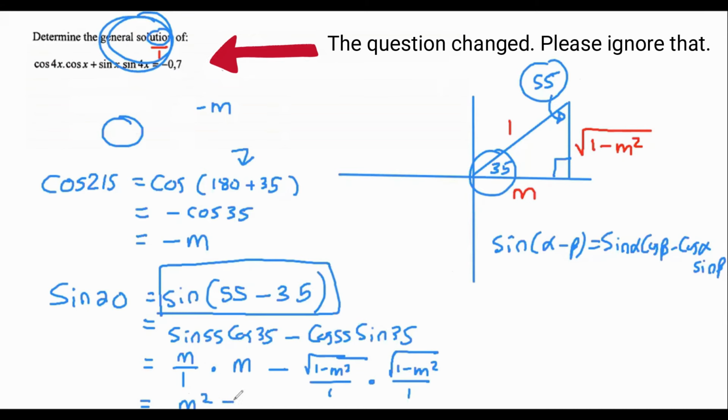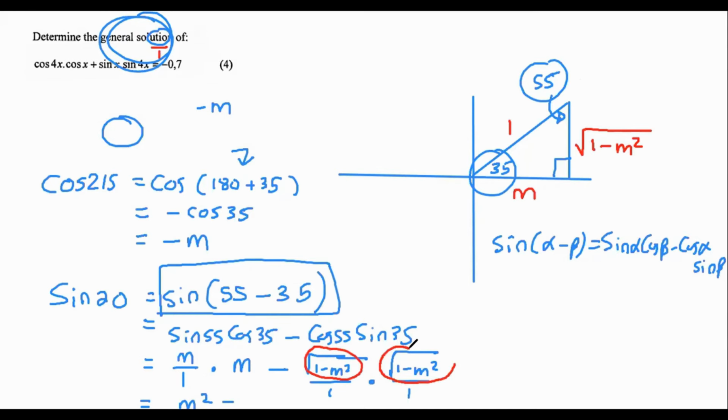Now, whenever you have a square root multiplied with another square root, and the thing inside the square roots is the same, then the answer just becomes whatever is inside the square root. Don't believe me? I'll prove it to you. If you take the square root of 2 multiplied by the square root of 2, that becomes the square root of 4. But what is the square root of 4? It equals 2. So you see what I'm saying? When these two numbers are the same thing, then the answer just becomes whatever that is. So what that means is that this answer is just going to become 1 minus m squared.